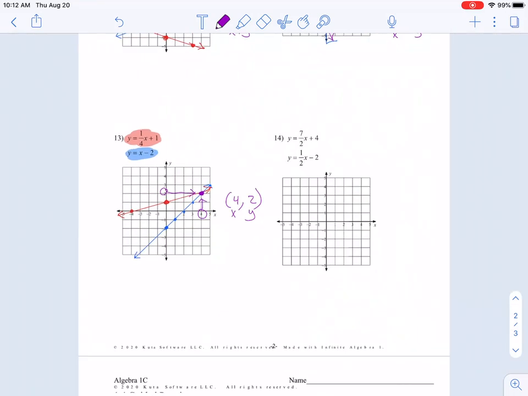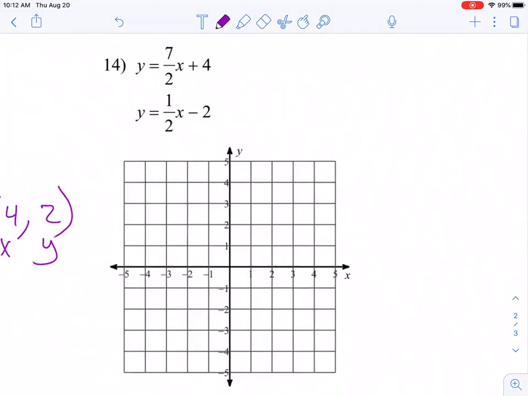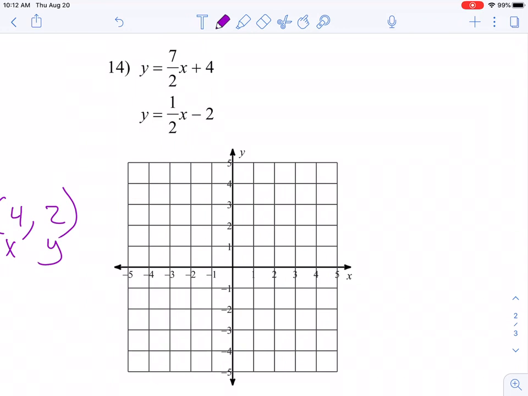All right, and this will be our last one. Number 14. Again, I'm just going to talk through the steps without actually doing them. So for my red line, I am still color coordinating. So it's a good strategy to use colored pencils or those kind of things. I'm going to begin at positive 4, and then I'm supposed to go up 7, right 2. And you could even, if the arrows help, we're supposed to go up and right, but I don't have enough room on my graph to go up and right.